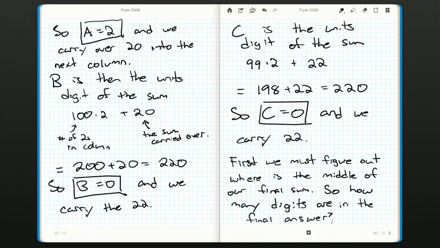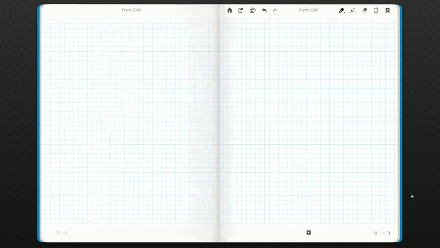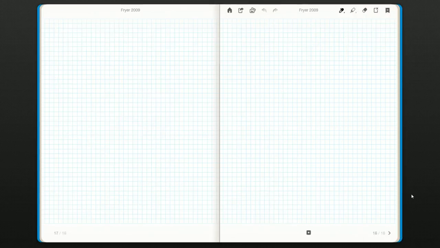So if we figured out how many digits are in the final answer, we would take the middle digit there. As a little minor check, when we find out how many digits are in the final answer, we should get an odd number. If we get an even number, we can't really have a middle digit in the final answer. We'd have 2 middle digits, which would not go well. So how many digits are in this final answer? Okay. We know that there's at least 100. Sorry, not at least 100, at least 101.